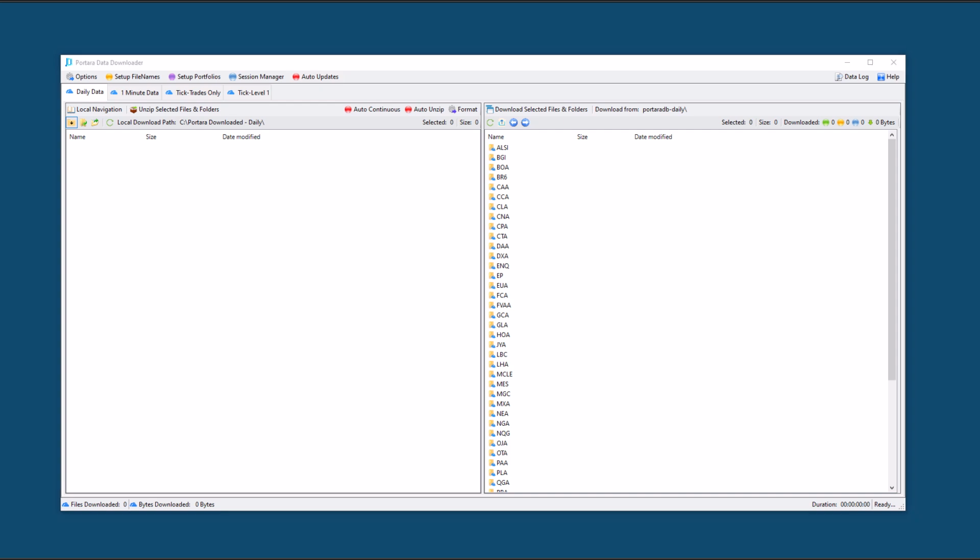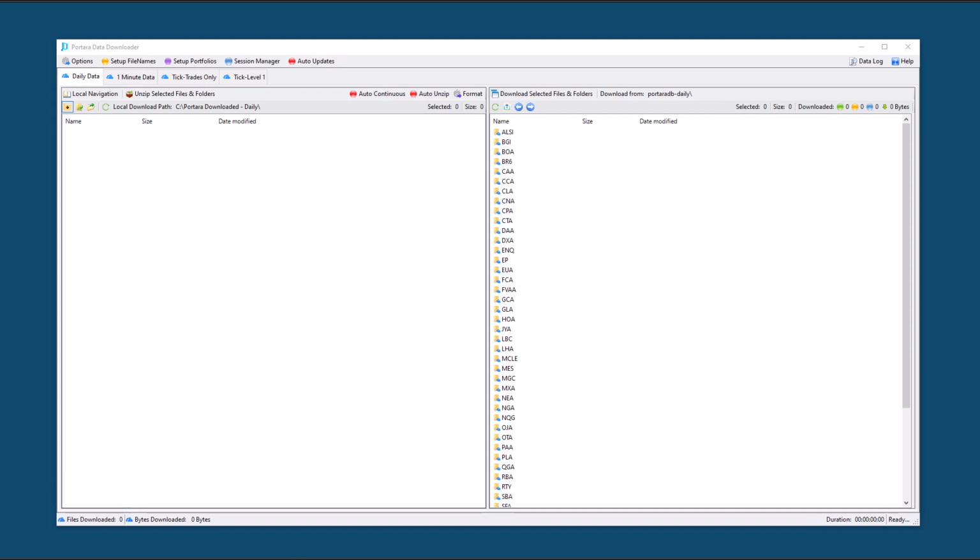Portara Downloader manipulates data in 3 main ways. The first one is that you will drag and drop data from the cloud to your desktop, and that will be in the downloaded folder. That data will be encrypted and it will also be zipped. The next phase is the unzipping of that data, so you can unzip that data into individual files, and that will unzip and place that into the unzipped folder. And the third dimension in Portara Downloader is that you can create continuous files and folders as well.